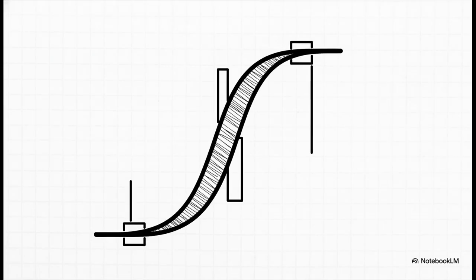But, and this is the final, really important piece of the puzzle, that effect is on the odds, not directly on the probability. And that's a key distinction. A 50% jump in the odds can be a massive change in probability if you're starting near 50-50. But if something is already almost impossible or almost certain, that same 50% jump in odds might barely move the final probability at all. The context really, really matters.